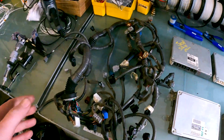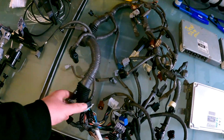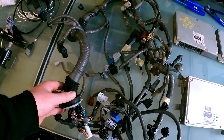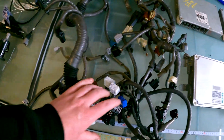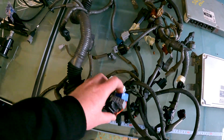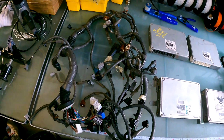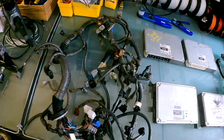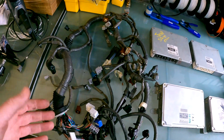All right, now in terms of the IS200, here's an IS200 harness. Now IS300, a little bit similar. Altezza, probably a bit similar as well. But basically, the reason we take this is so we can salvage all the plugs off of here. And this is what helps us to make it plug and play. Specifically, if you're doing an IS200 with a J160 gearbox, we're going to salvage the speed sensor and the reverse and all the body plugs and everything to make it plug and play.